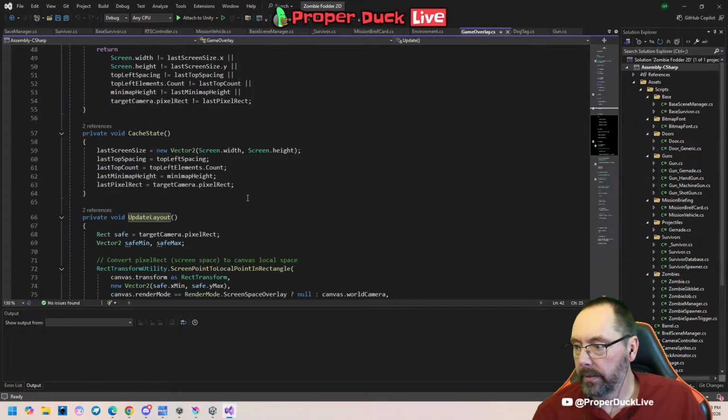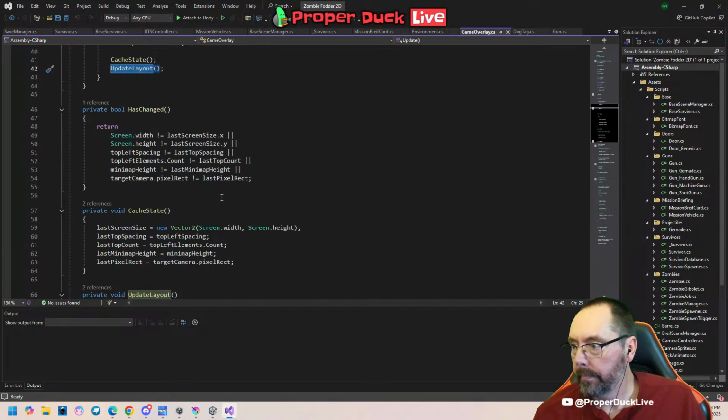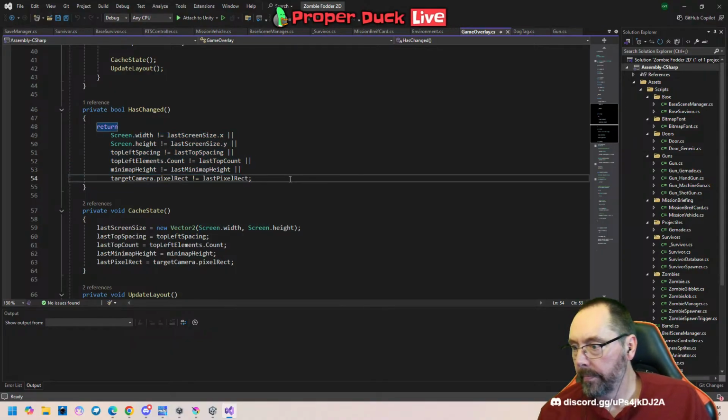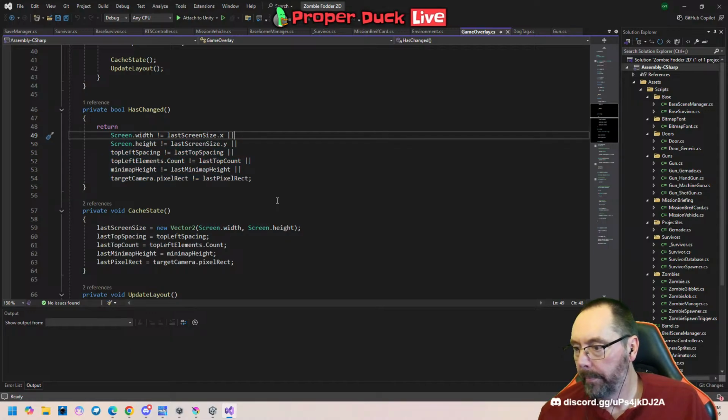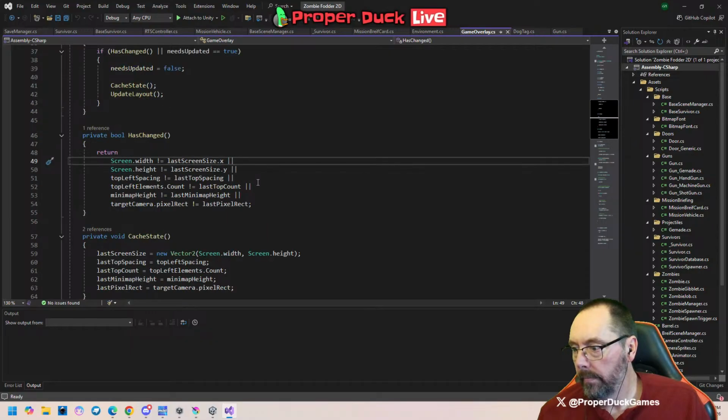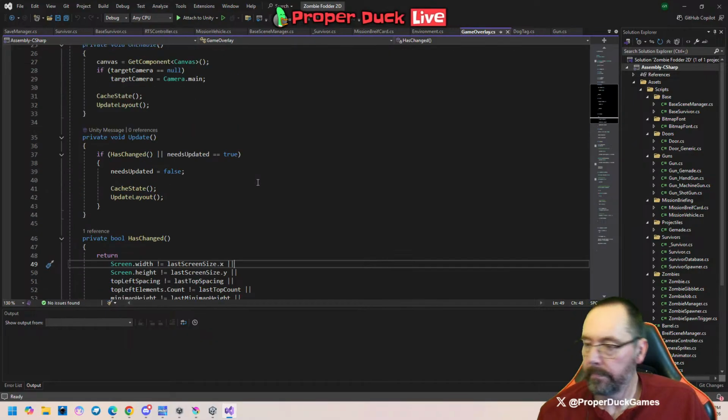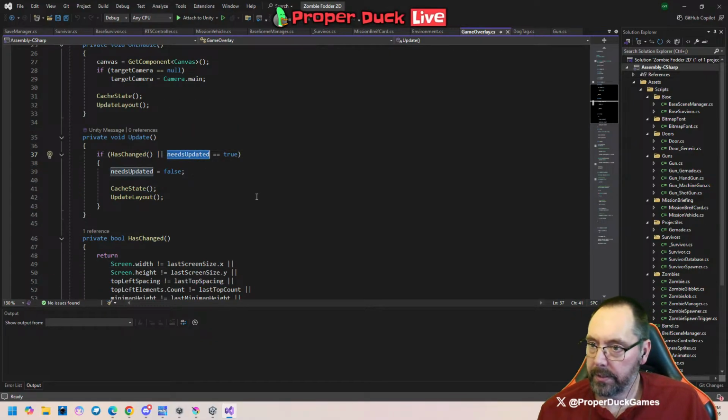And then this has changed, all that does is just check the screen width and height to see if it's the same, or if an element has been added, and so forth. But that is set to true when I move the mouse over here.